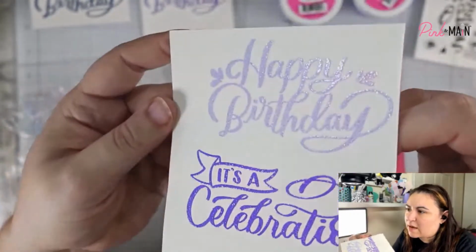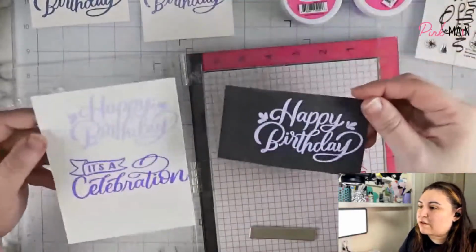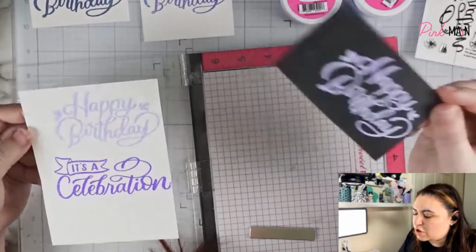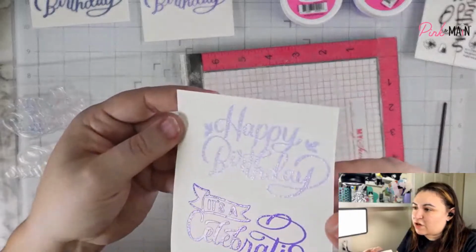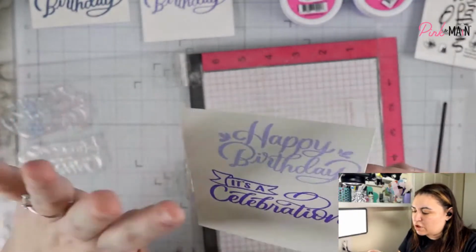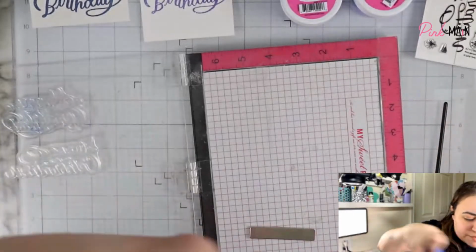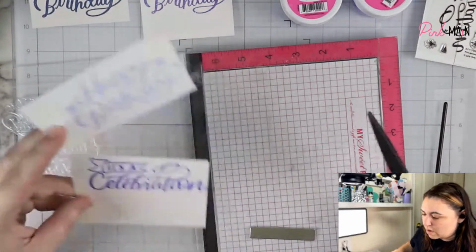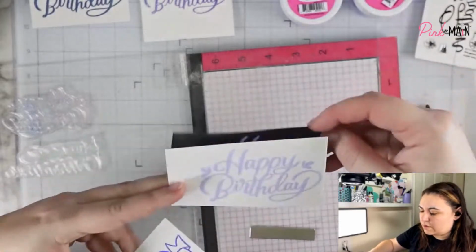So I'm assuming it's because black absorbs light. I would say if you're looking for a high contrast with your color, if that's your goal, then I would use lavender on black. And if you're looking for more of a soft, glittery, ethereal, whimsical look, then I would do lavender on white. That's my official vote for when I would use each one, because they're both legible, right? It just depends on what effect you're going for.